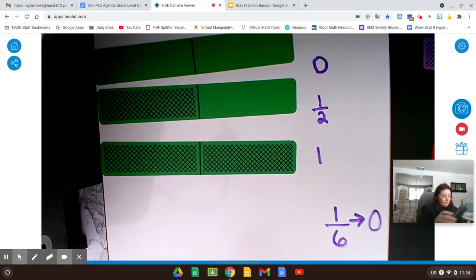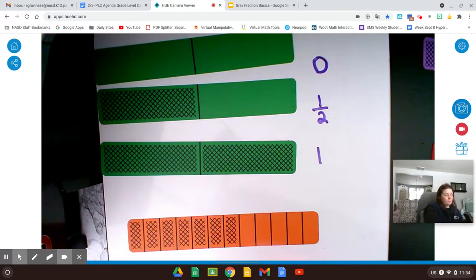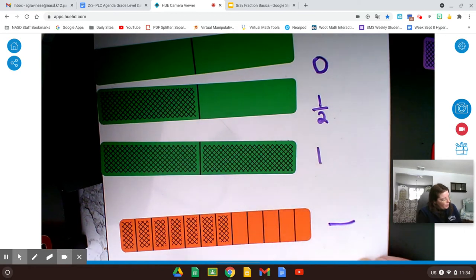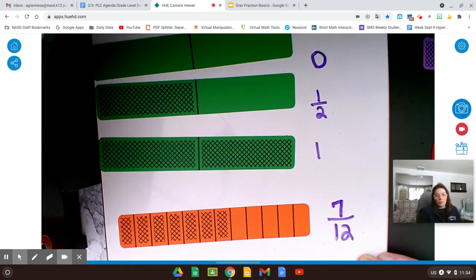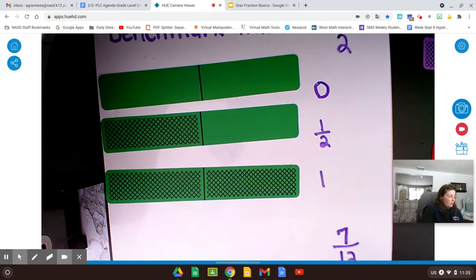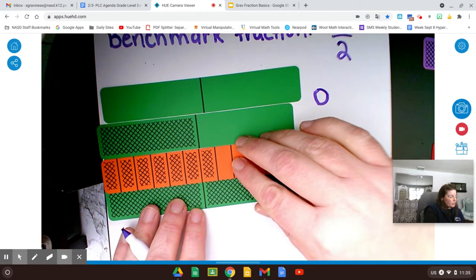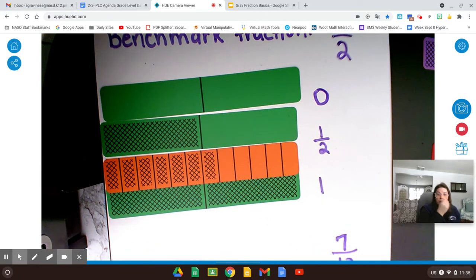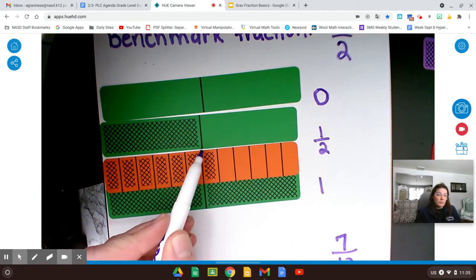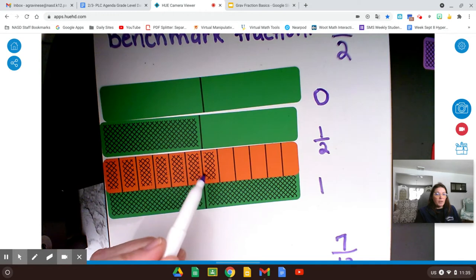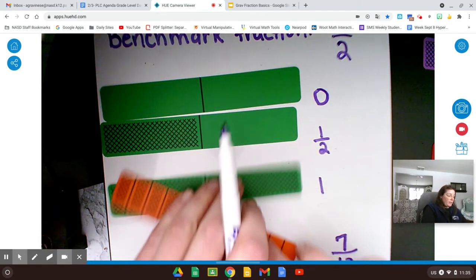All right, let's look at another one. For this fraction, we have 1, 2, 3, 4, 5, 6, 7, 8, 9, 10, 11, 12 equal pieces, and 1, 2, 3, 4, 5, 6, 7 are shaded in. So is it closer to 0, a half, or a whole? Well, I'm going to eliminate 0 because there's definitely amount shaded in. So is it closer to being halfway shaded in or all of the way shaded in? You can see that this line actually matches up for the halfway mark, and it's actually just a tiny bit bigger than a half. So we would say that it rounds closer to 1/2.